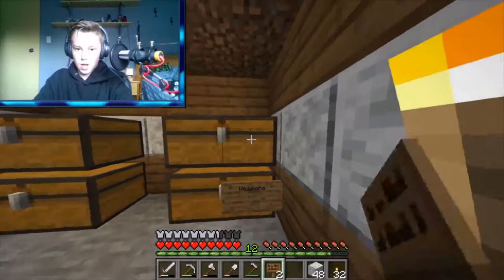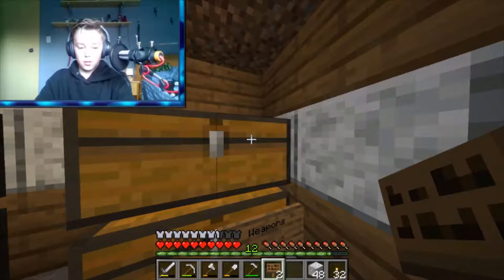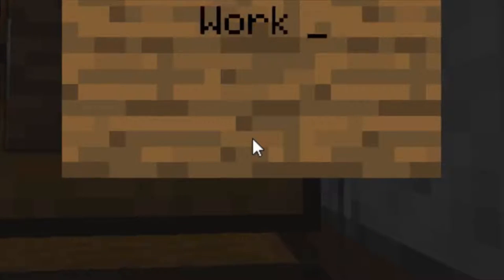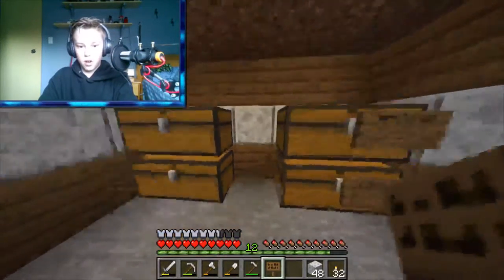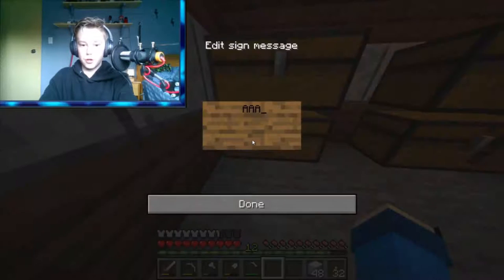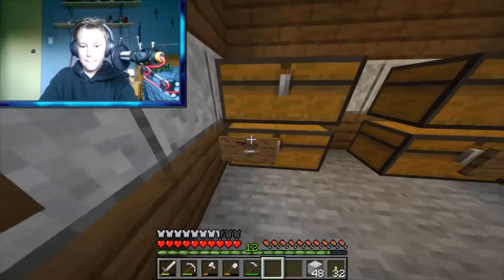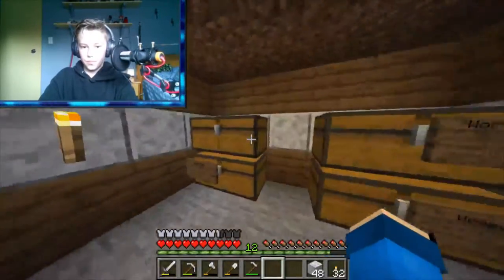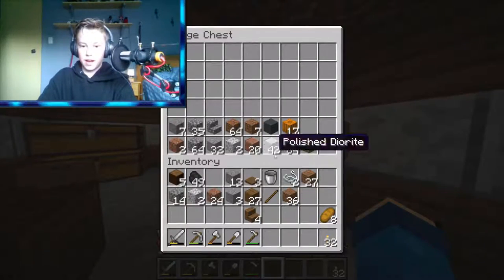Weapons. This one will be called work thingies. This is nature. This is nature. Ah, nature. And this one, I don't know. Let's put our blocks back in here.